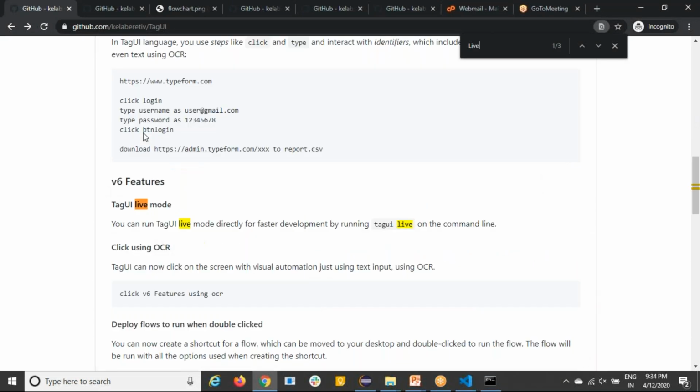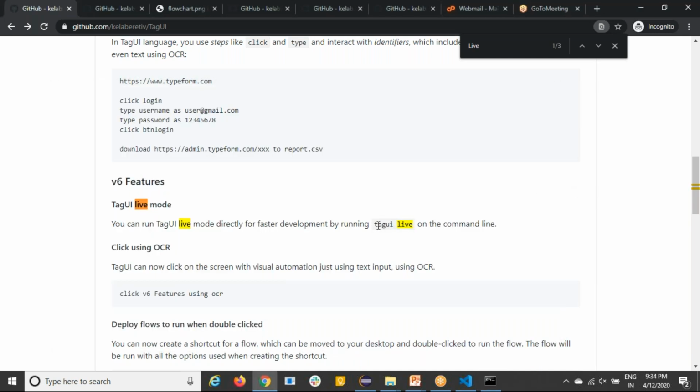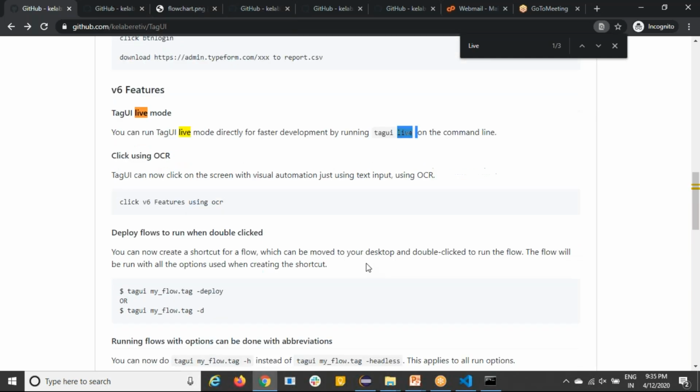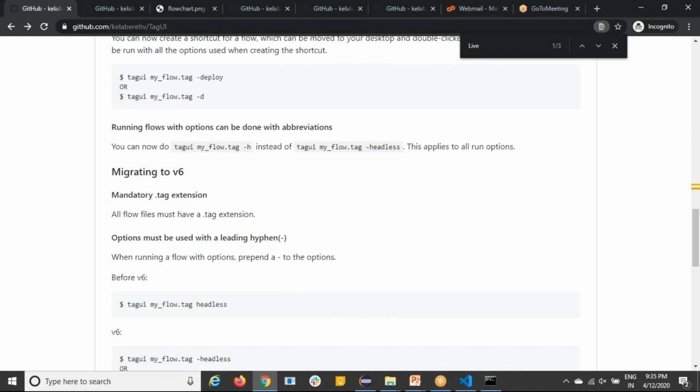Let's see the live mode. If you want to see step-by-step logs, you can also run the TagUI script in the live mode. For each and every command, it will show you how it is making the response, like we have in Selenium. So as of now, in reporting, you can see the live logs at the command line, plus you get a CSV file. HTML reporting they don't have right now, but they have given an option that if you want to generate a report, you can capture the log from the CSV and feed it into your own HTML file or any other file. That is one limitation as of now.